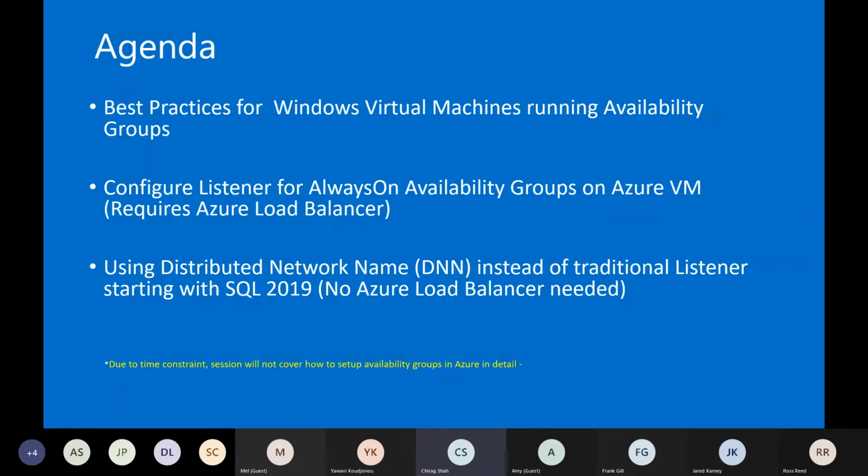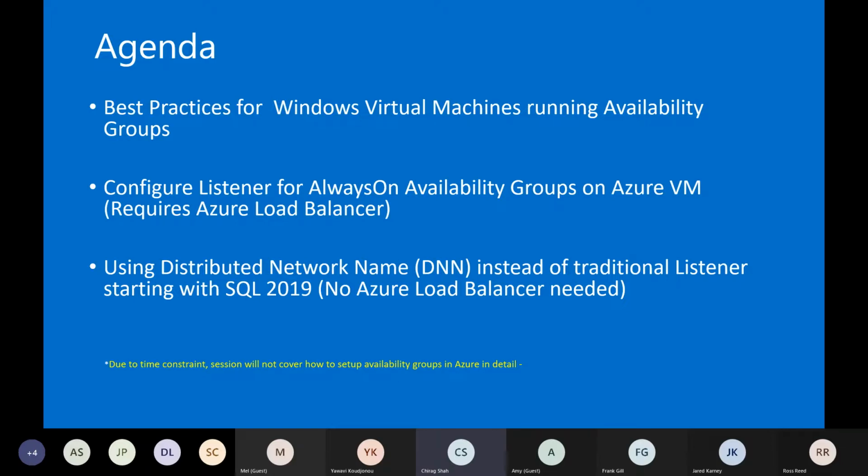And then the agenda here. I'm going to start with some of your experience deploying availability groups. It's a very popular feature in terms of high availability for SQL Server, whether you run on premises or using a box product in Azure on an Azure VM, right? It's basically the same SQL product that you deploy on premises, you deploy it on the Azure VM. So I'm just going to talk about the high level best practices for the Azure virtual machines running the availability groups, slightly different than what you generally tend to see on premises.